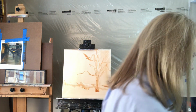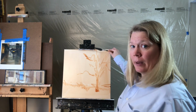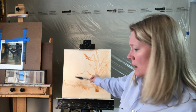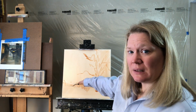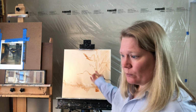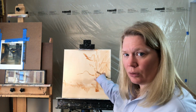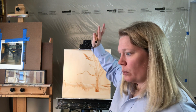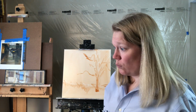Now we're just going to quick mix up some color. If you look at any old average sky, you'll notice that it's much more brilliant at the top, and as you get closer to the horizon line, it becomes more muted, lighter in color, and more neutralized. The reason is that you're looking through much more atmosphere. The plants are releasing oxygen into the air. The dust is blowing up. There are particles, the water is evaporating. There are all kinds of particles that you have to look through when you get closer to the horizon line. When you look straight up, you'll see a more brilliant blue. That's usually what happens, at least around my area where I live.